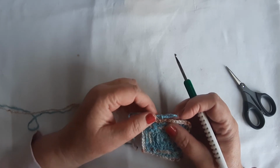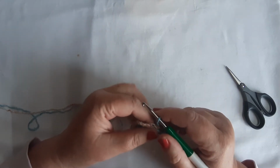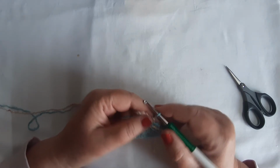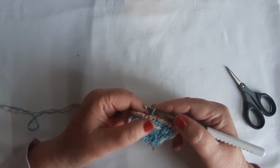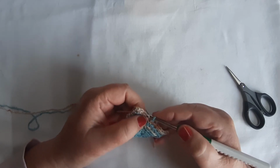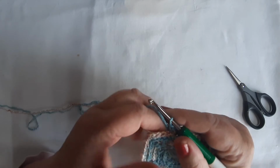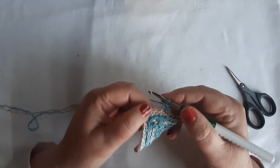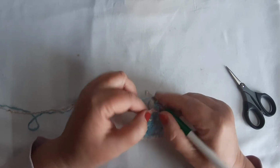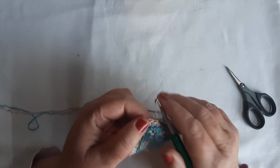Where are we now? At round 6. I'm going to do that round quickly. It says front loop double crochet 2, back loop single crochet 7, and front loop double crochet 2. So now we are nearly in the center of our side. So we're just going to work until the last 2 single crochets, because there we have to do our front loop double crochets. So always working downwards with your front loop double crochet in the same color, unless otherwise stated.